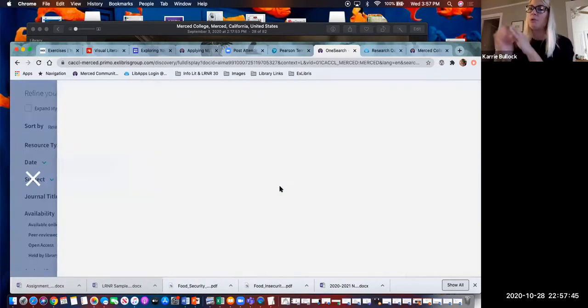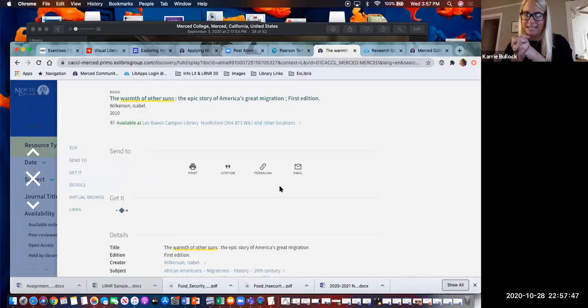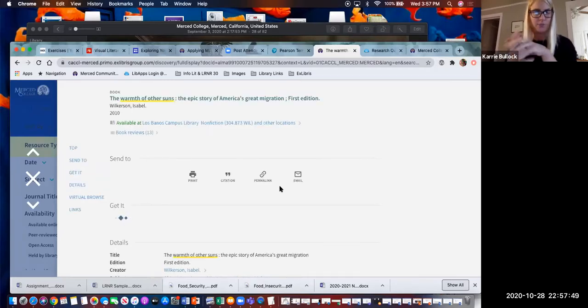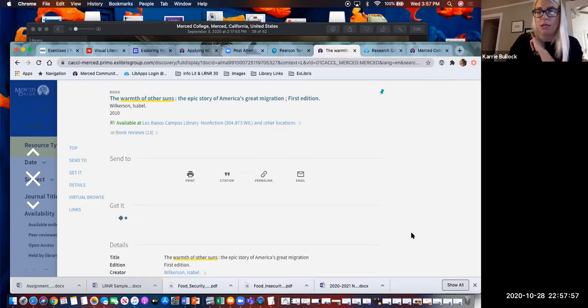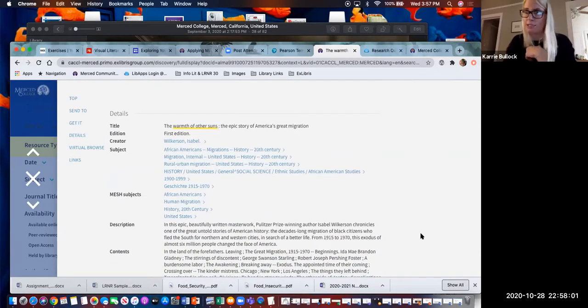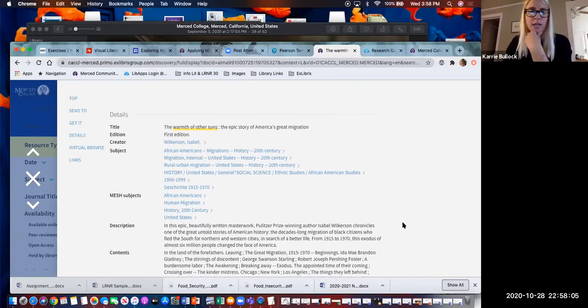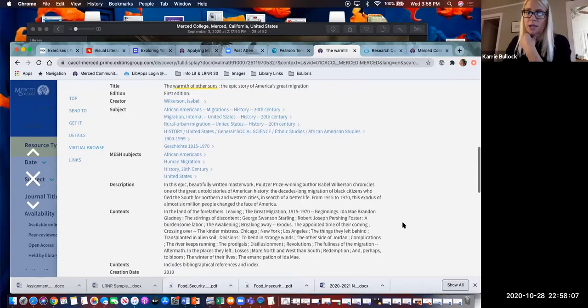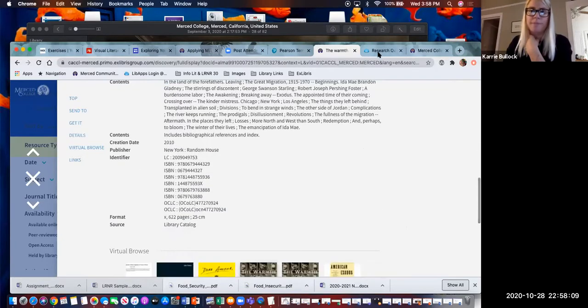Also, when we're making those in-text citations, here's that bibliographic record with all that similar information right down here. So if you ever get into a bind where you don't have the information to cite, it's often in the catalog record.